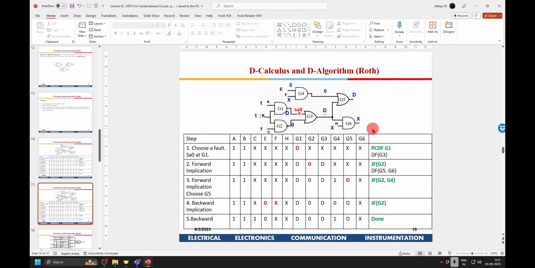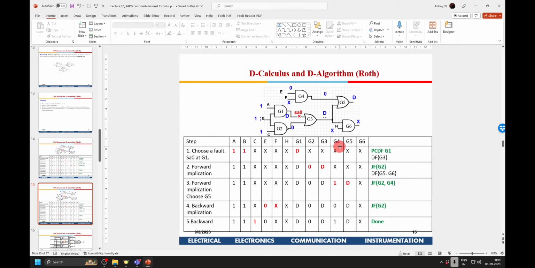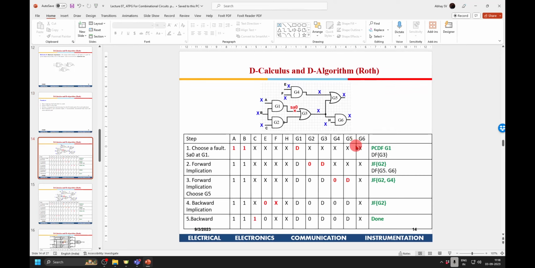From your examination point of view, what would be required is if something is given like this, each of these nets, after running the D algorithm, what would be the final value of each of these nets?